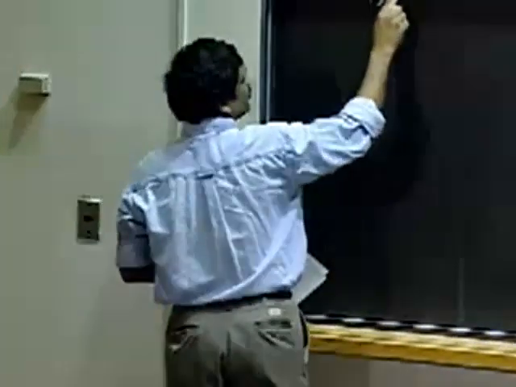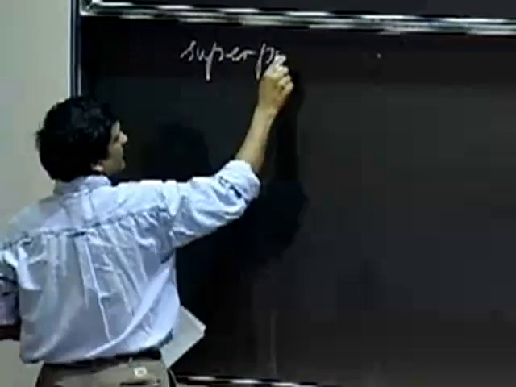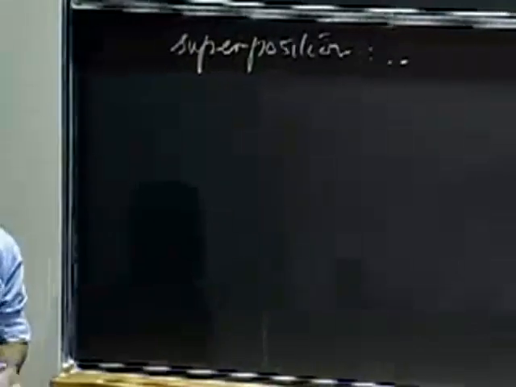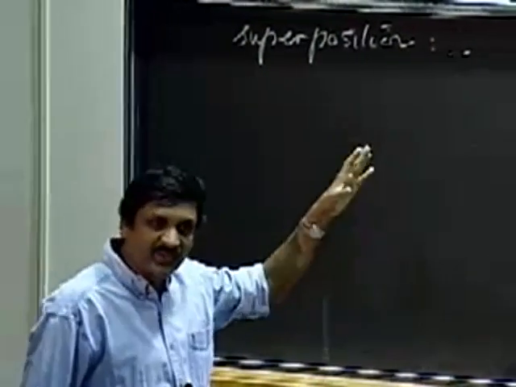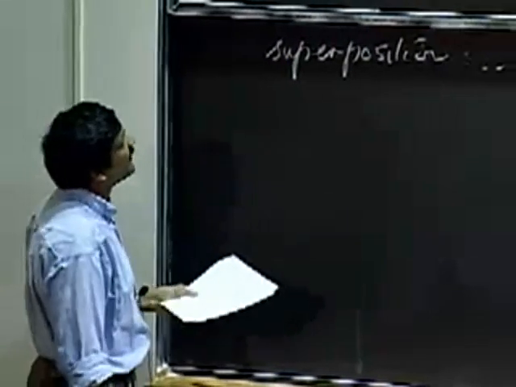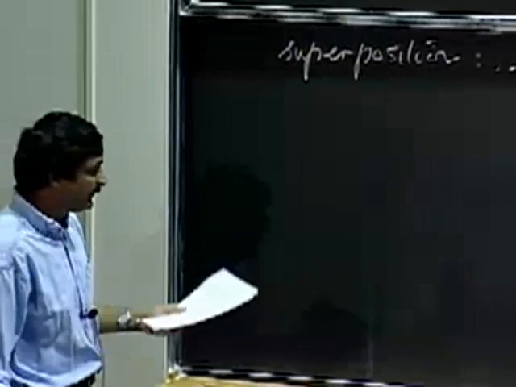The op-amp is simply another building block. It's a linear circuit. So let's use superposition and see if we get the same answer. Let's try to solve the circuit using superposition and see if we get the same answer. To do superposition, what I'm going to do is build two subcircuits.